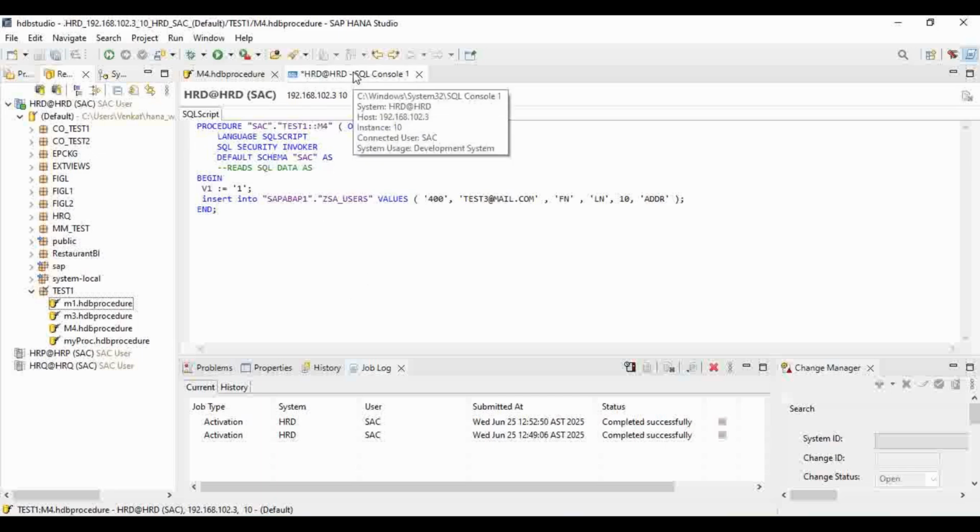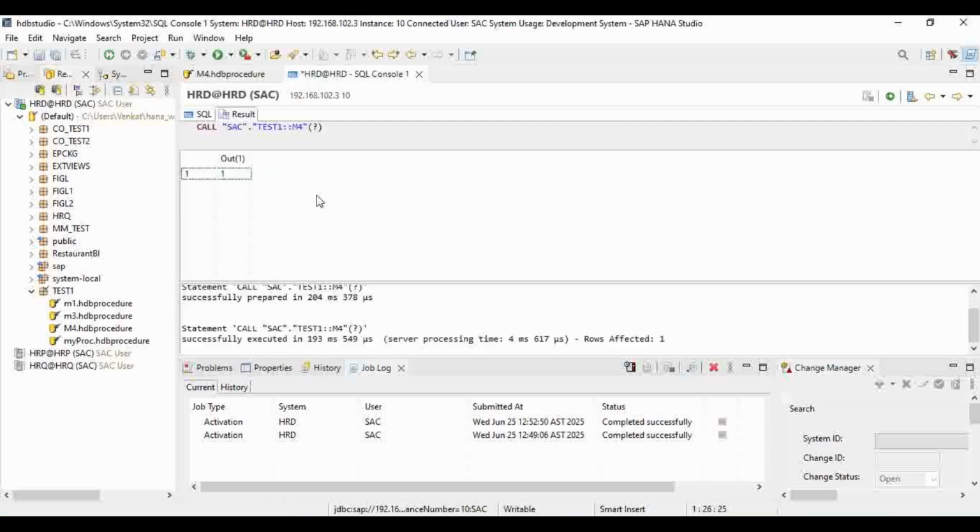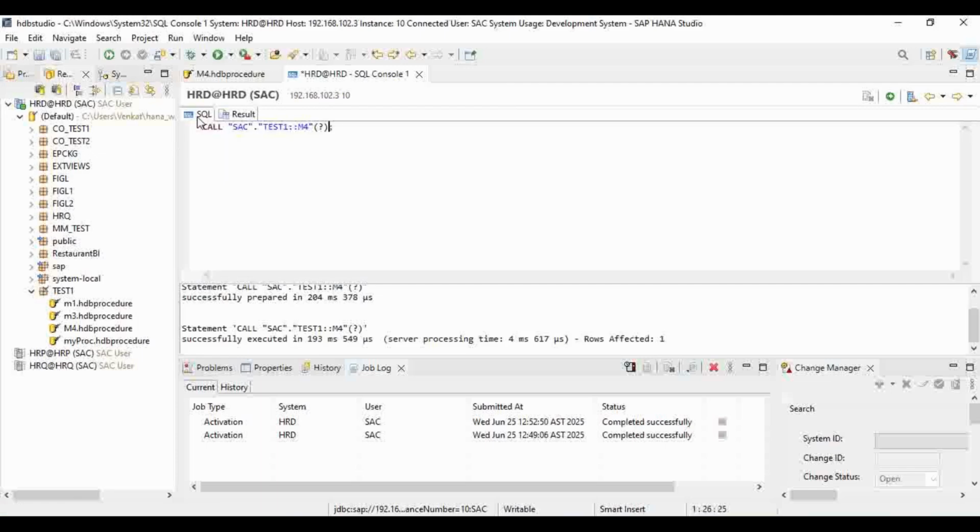Okay, so now from the IFlow I am going to call this statement so that exactly the same business thing should happen. It should insert a record inside the table. Now we will go to the IFlow. I will execute it in Postman, then I will show it.